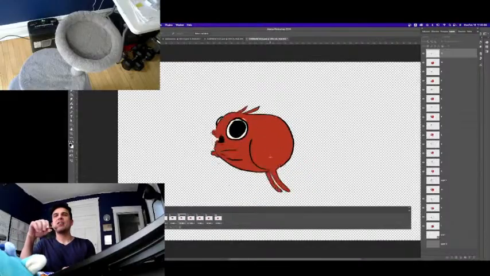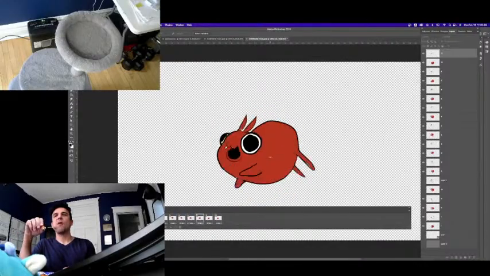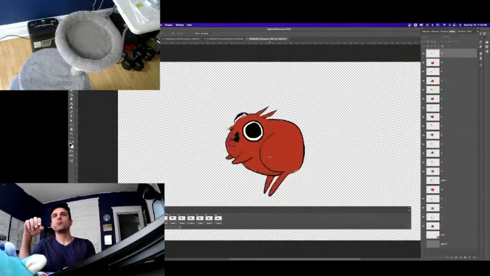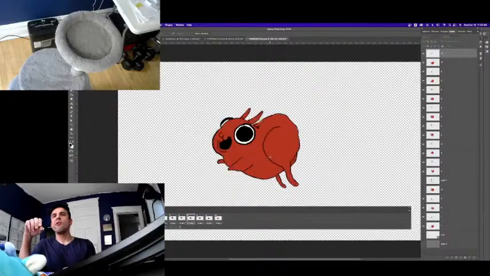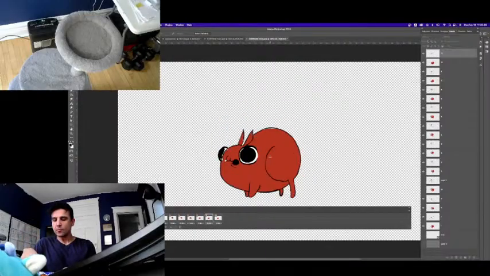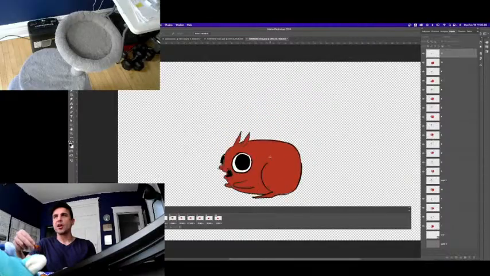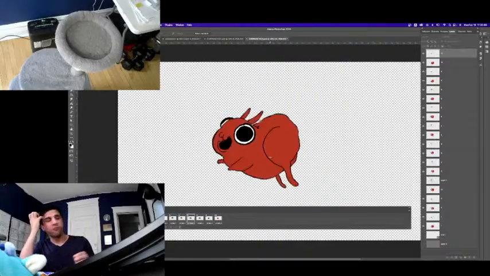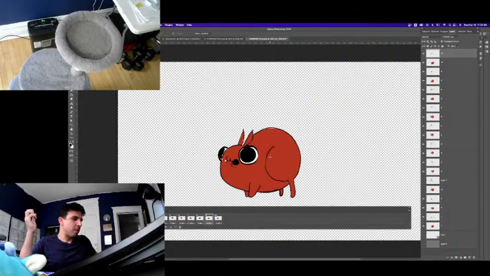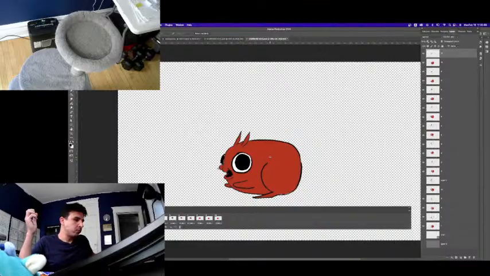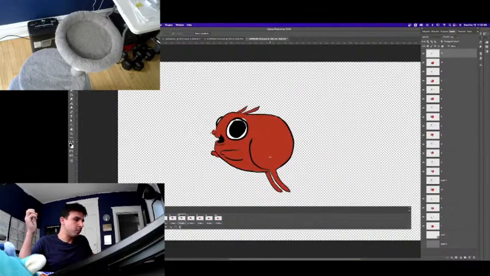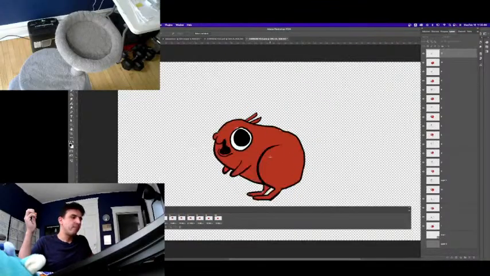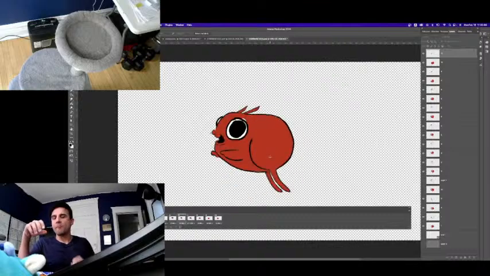I don't mind it. I like it. I think it needs a few more frames. And there's some loose frames on here, but that's okay. Like there's one frame where the eye kind of pops out. No, it kind of works. It's actually not that bad.